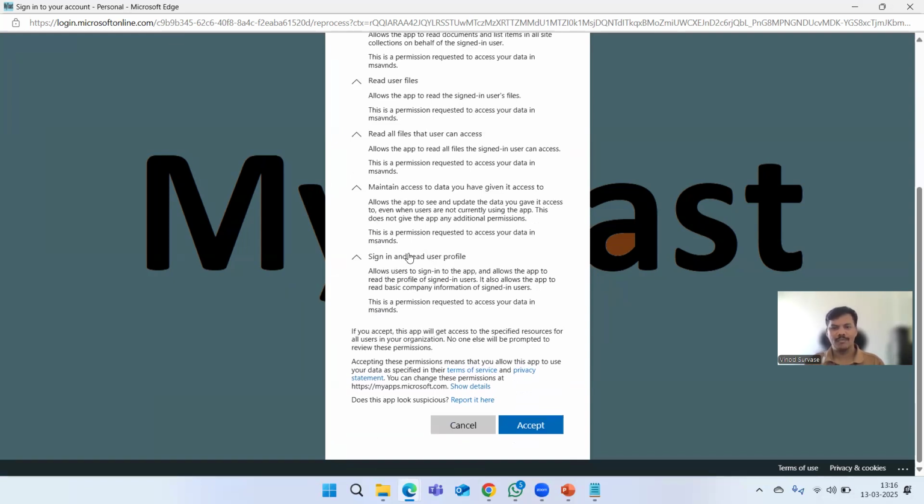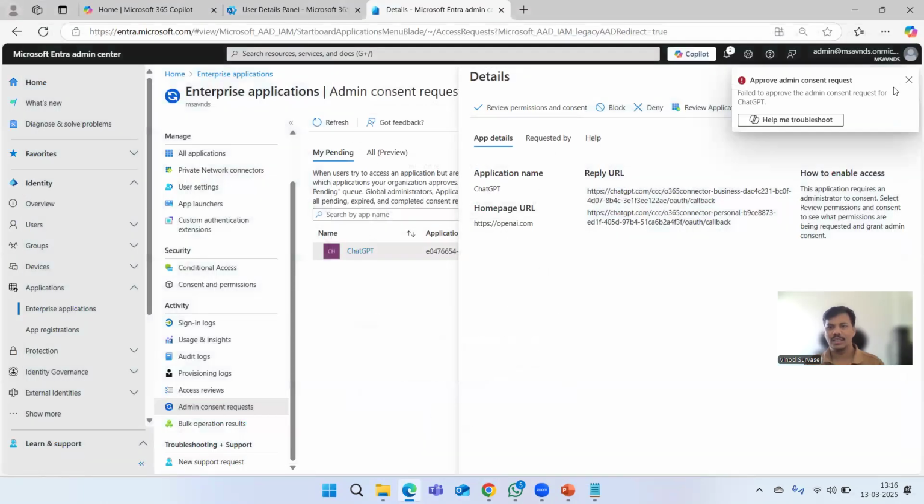If we wanted to go ahead and approve this, then it is going to accept this permission as administrator. And if no, then I can simply cancel this one from here. And from here, you can see that it has been canceled.